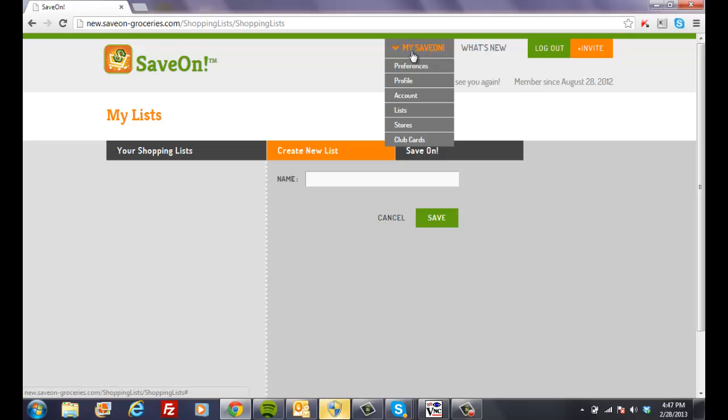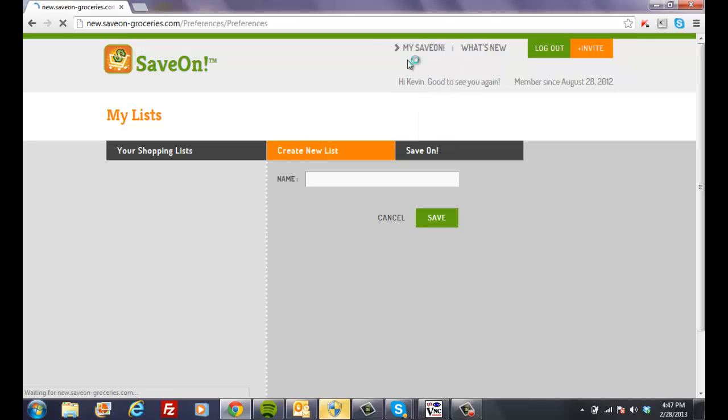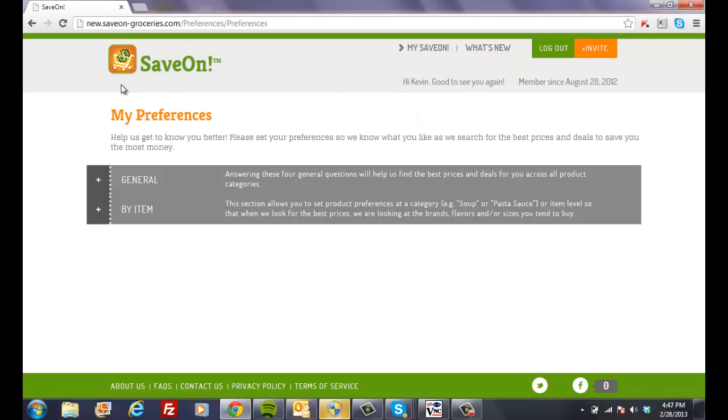One other thing worth noting is preferences. And the SaveOn app is a smart app. Every time you use the SaveOn app, every time you tell us what brands you like, every time you change a brand from something we've recommended to a different brand, we track that, and we keep track of your preferences. And we allow you to come here within the website and see what we've learned about you. We also allow you here to change your preferences proactively. So you can come and identify in the key categories that you shop all the brands you like, and you could identify the brands that you don't like. And we will never recommend brands that you don't like.